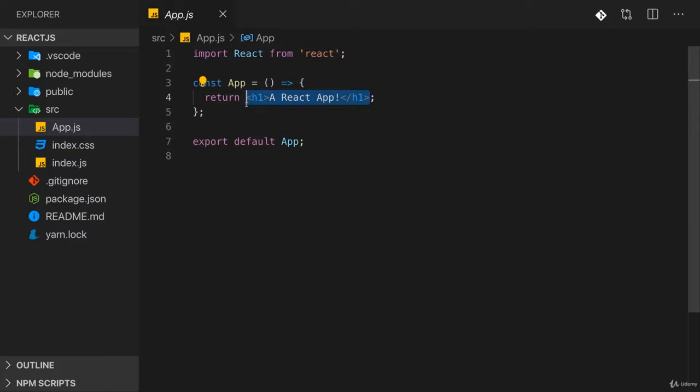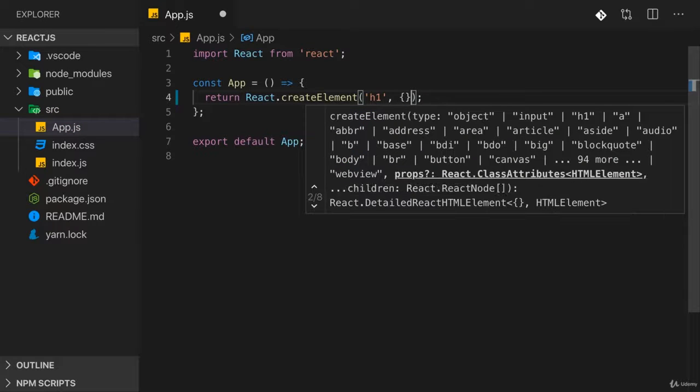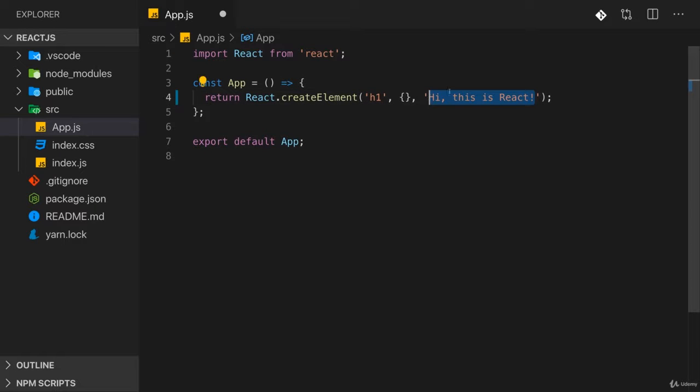In detail, this here is similar to React.createElement, a method provided on this React object here, and then here h1, and then here null or an empty object, and then as a third argument your text here. For example, hi, this is React. Different text than before, but it will render something similar on the screen.